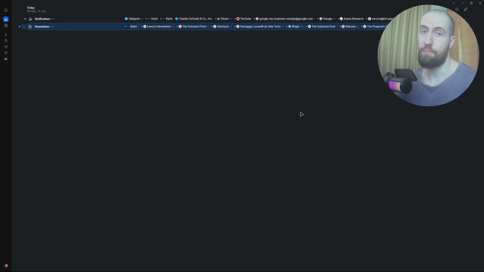So you can of course compose, which is to send a new email. As you can see, we can write. And guys, don't worry about this empty screen. There should be a lot of emails on this home screen. I just deleted them for privacy purposes, but your home screen will be basically filled with your incoming mails.